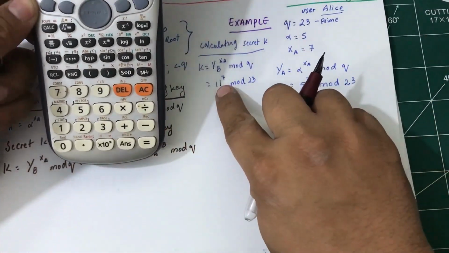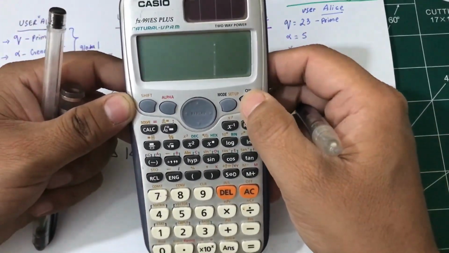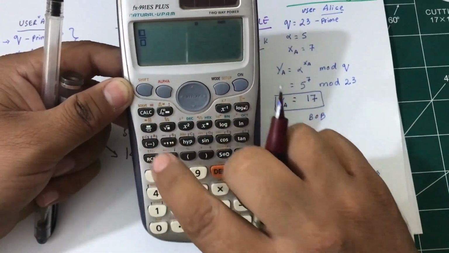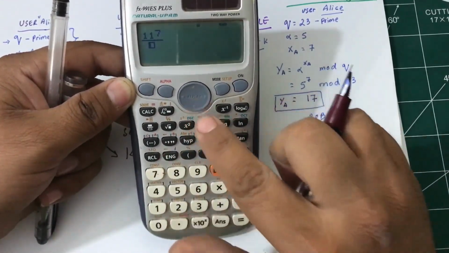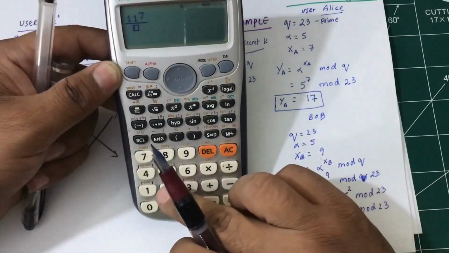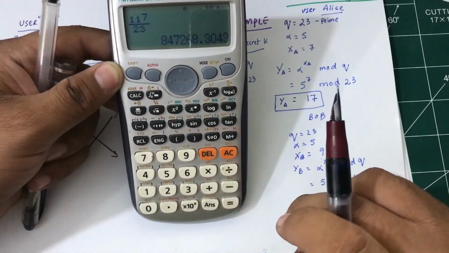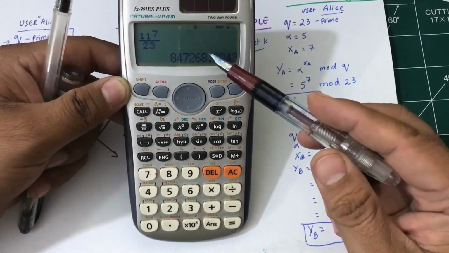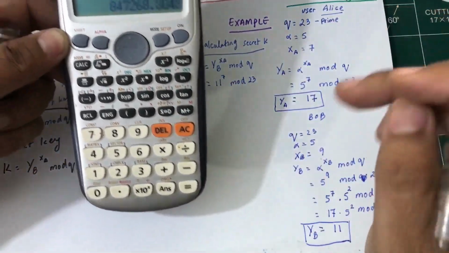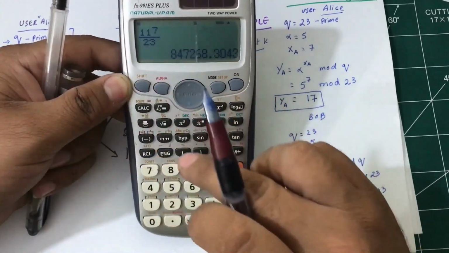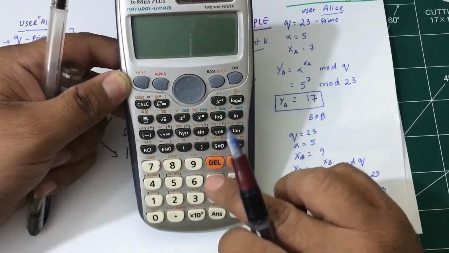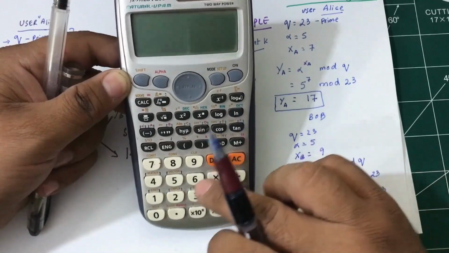Now I'm going to bring out my calculator, and I'm going to do exactly the same thing. I'm going to try to see if 11 raised to 7, if I can get an answer. So I'm going to press this fraction button. 11 raised to 7 over 23. No, I'm not getting something useful. So I'm going to break this down into a smaller problem, just like I did here. I'm going to see, okay, what can I do? How can I get this?